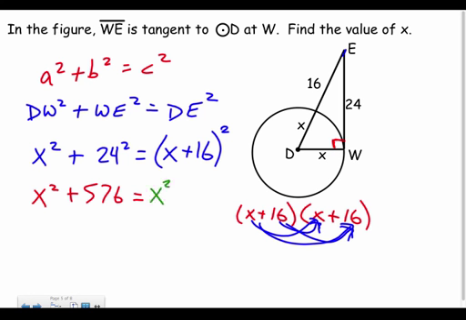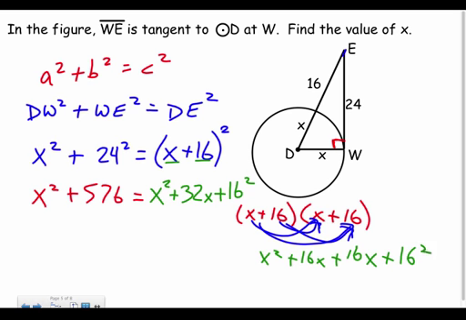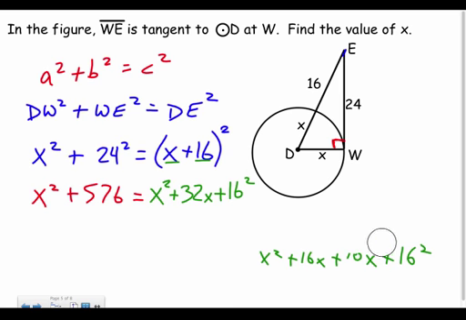So it's going back. What do I do? Well, I square the first term, x squared. I square the last term, so 16 squared. And how do I get the middle? I multiply these two. So 16 times x, which is 16x, and double it for 32x. So it's going back to algebra now. And if I would have gone through this whole process, I would have got x squared plus 16x plus 16x plus 16 times 16, so 16 squared. And it gives me the same thing, right? So I'm just using one of my special products from last year in algebra.